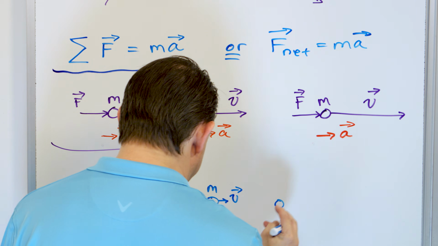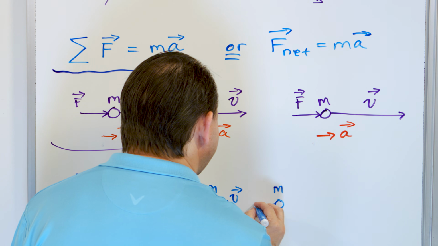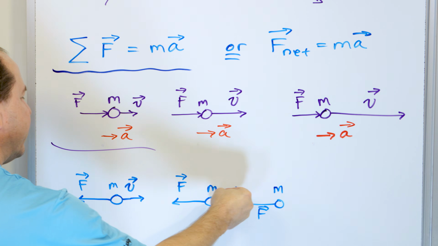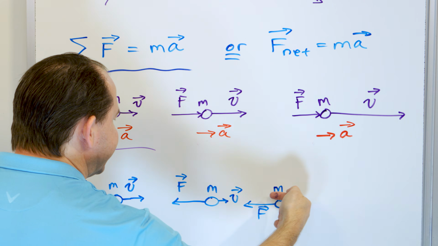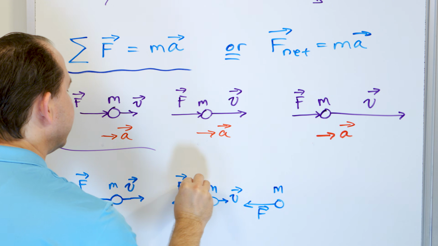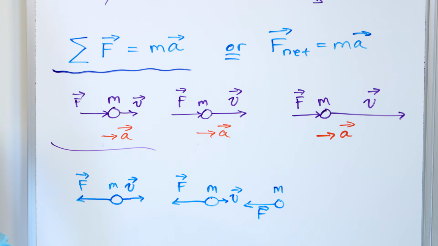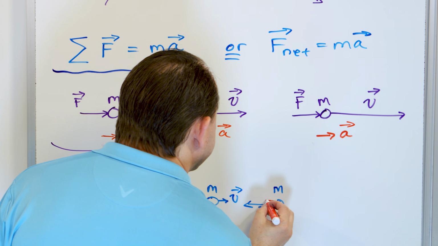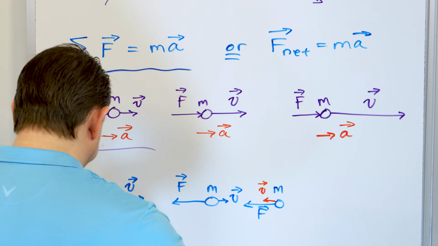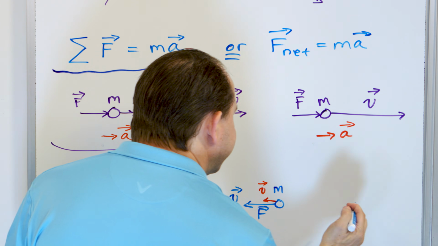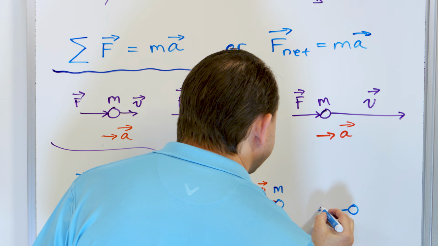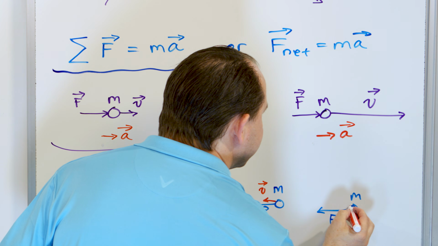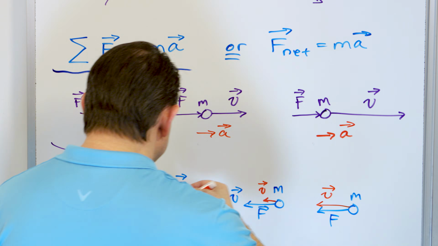And then when I get to this point right here, I'm going to have a mass. I'm going to have the same force right here, right? But what's going to happen is it's going to slow down, and then it's going to start accelerating. Well, it's accelerating the same, but it's basically going to slow down, and then it's going to start to go this way. And so I guess I'll change it to probably red. Then I'm going to have a small velocity in this direction, right? And then looking at this and then projecting forward, if I have the same force right here, what's going to happen another instant in time right here is the velocity is going to be bigger in this direction. So you see what's going on.